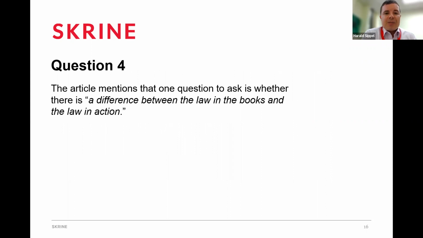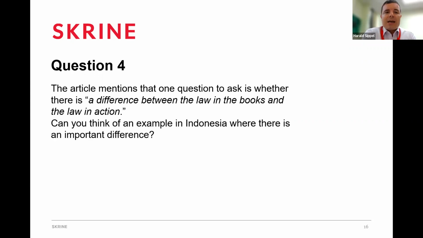This brings me to a next question here, which I hope helps in understanding. There is a difference between law in the books and law in action. By law in the books, what's meant here is this is what the law says, but this is how it's really done. And I'm wondering if any of you thought about this and has any comment here. If I give you my examples, you will say, oh, of course, I should have known that, but let's see.